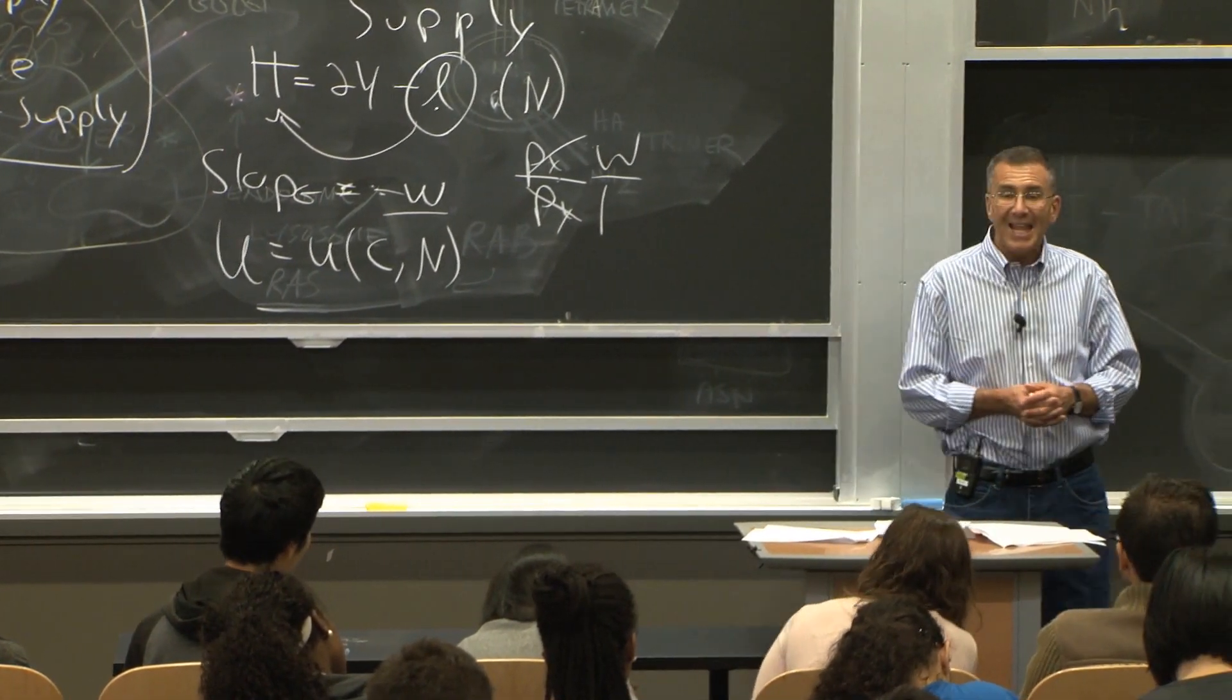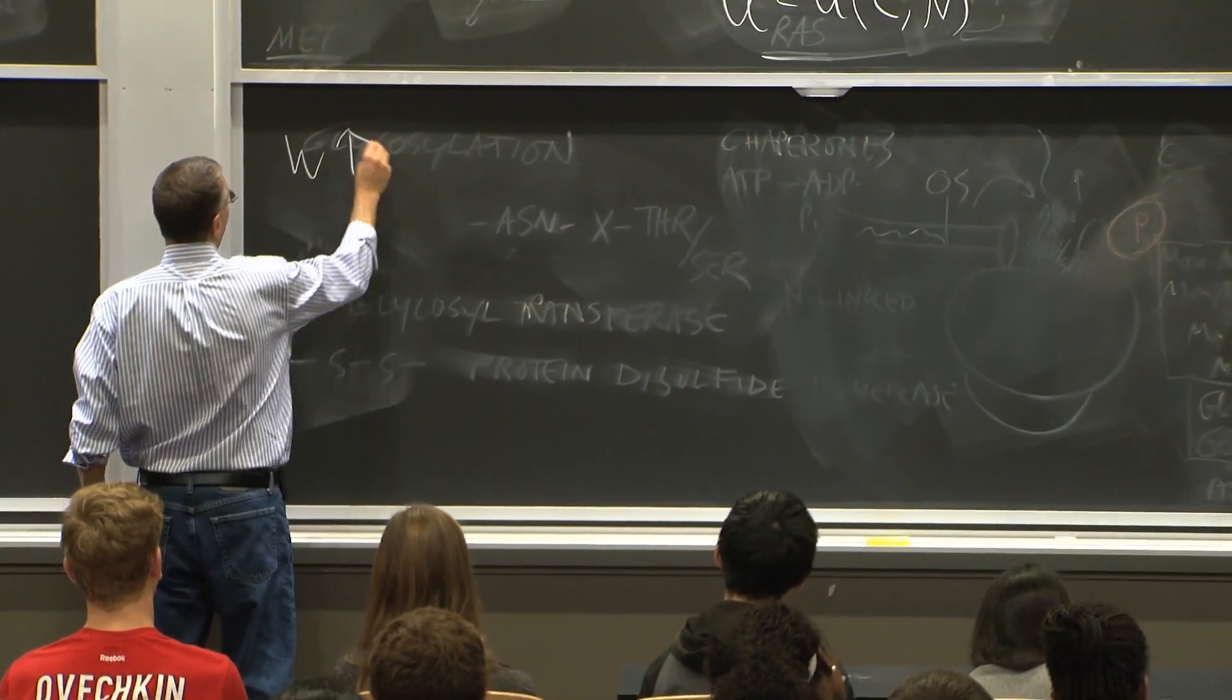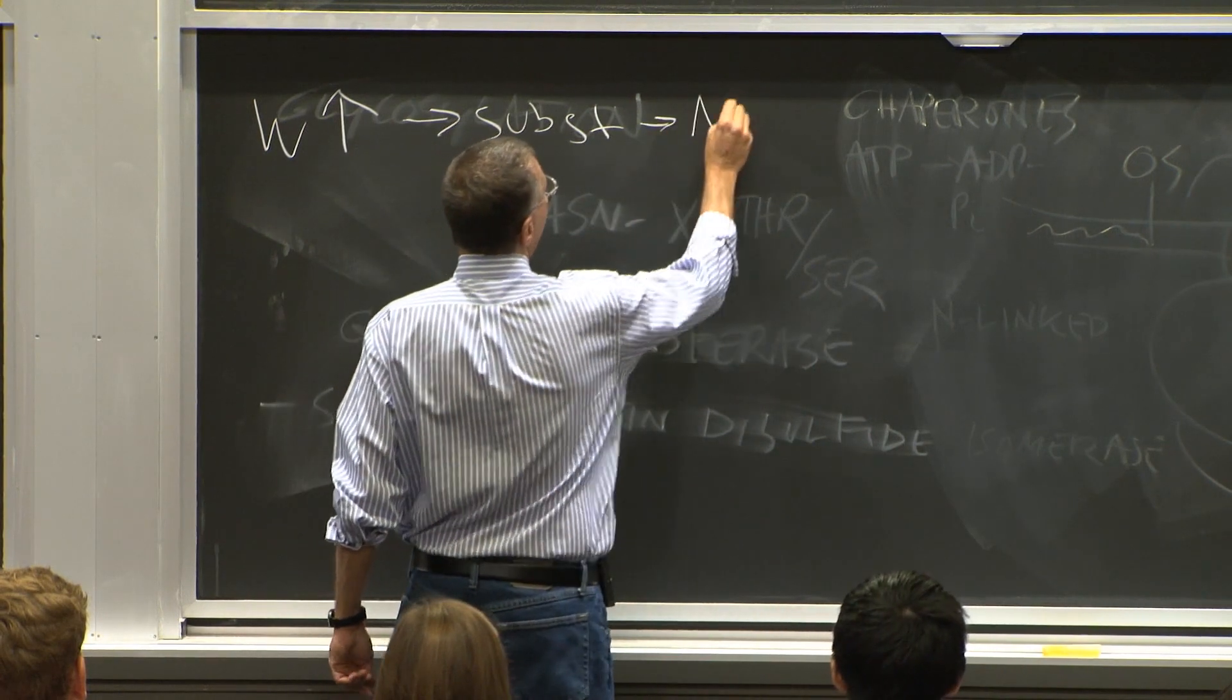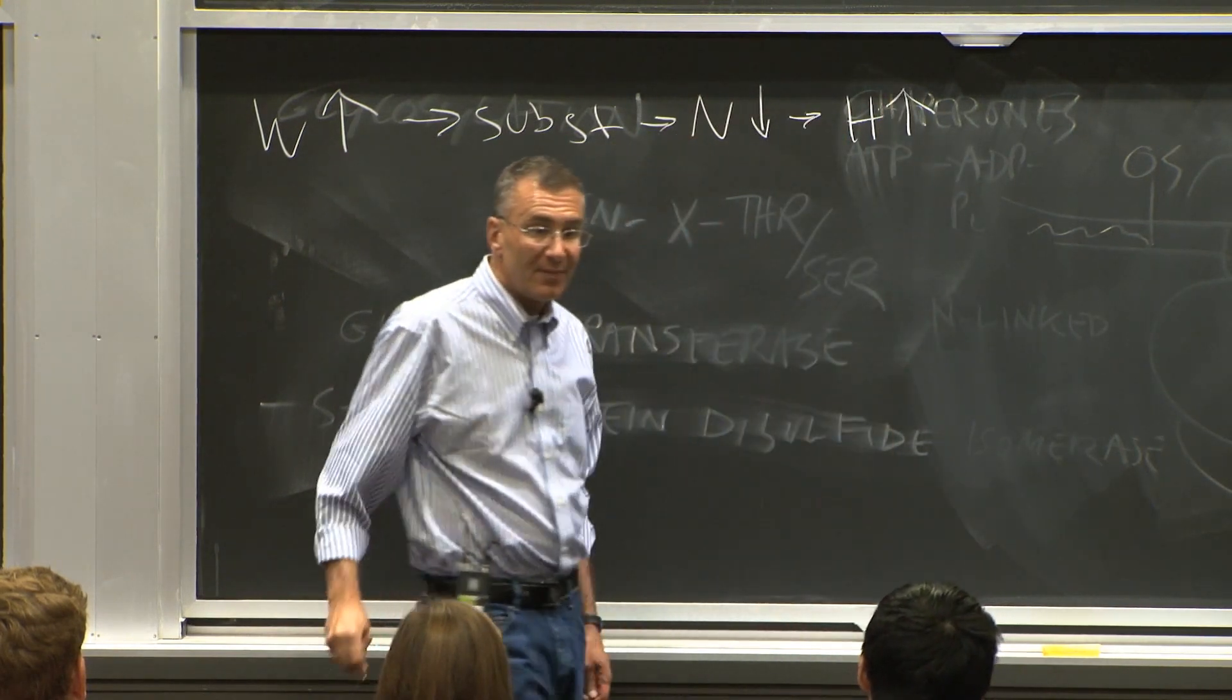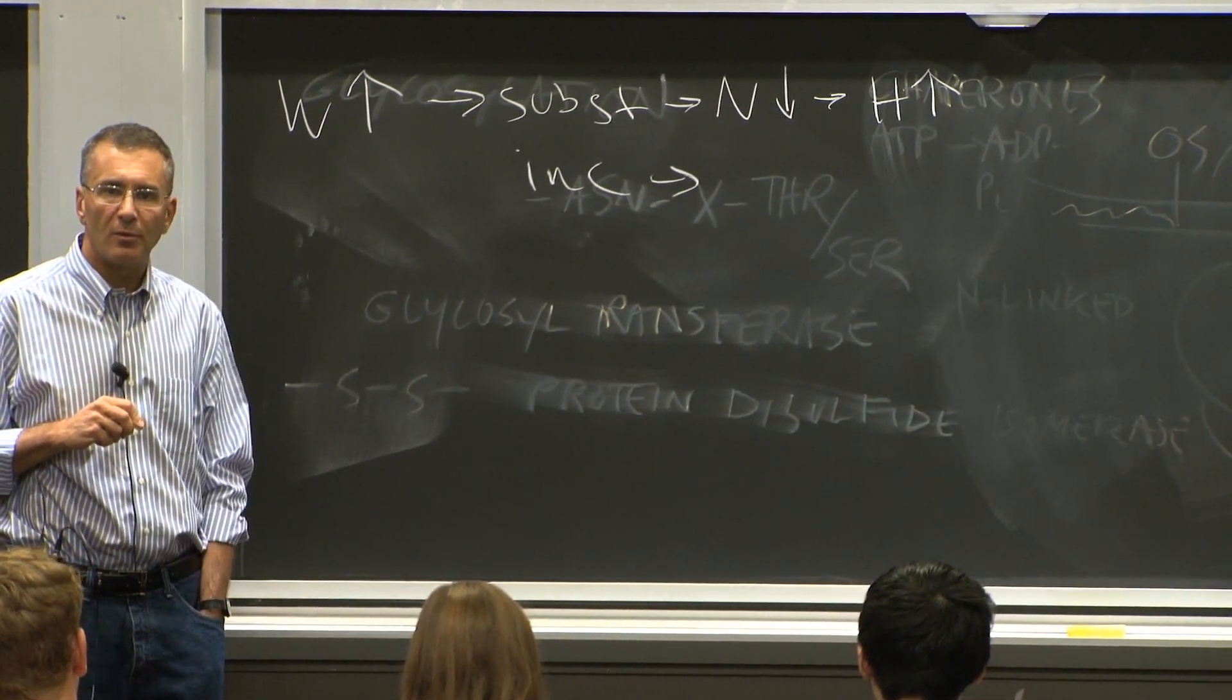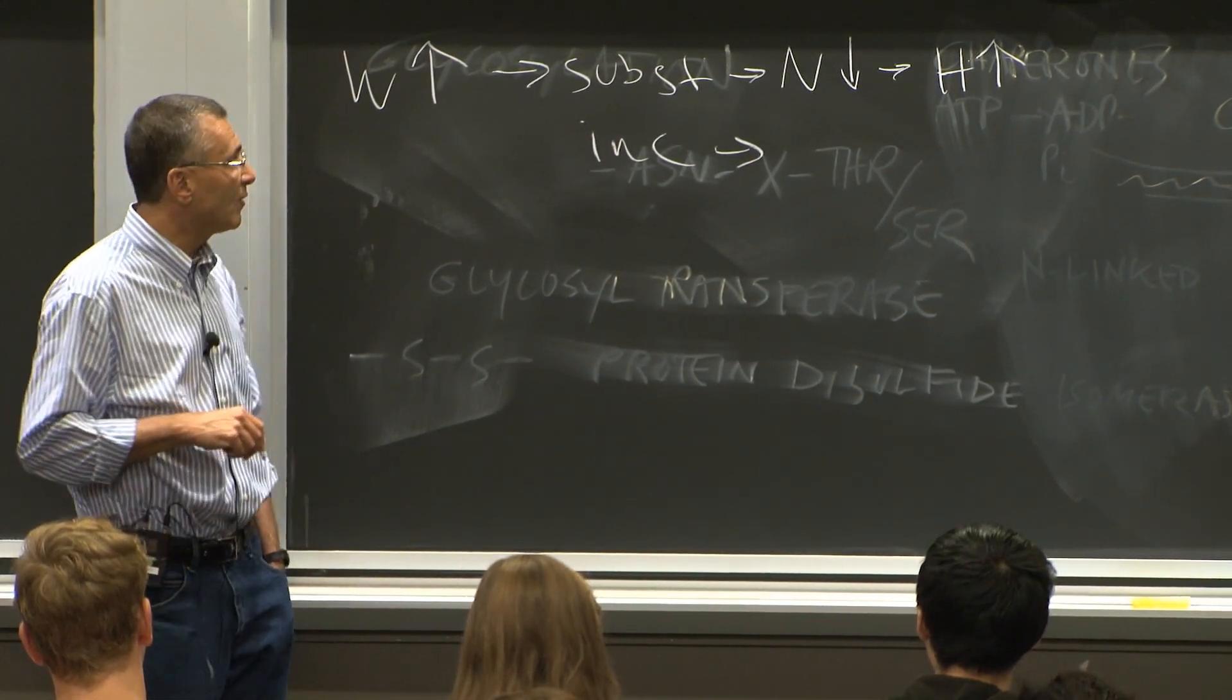So, basically, the bottom line is... So, if the wage goes up, okay, if the wage goes up, then there's a substitution effect which we know leads leisure to go down, leisure to go down, which means it leads hours of work to go up. That has to happen by the substitution effect. But we also know there's an income effect, which does what? What does the income effect do? Somebody raise their hand and tell me. What's the income effect do here? Yeah? The number of hours of leisure goes up. The number of hours of leisure goes up? Maybe. Maybe not.